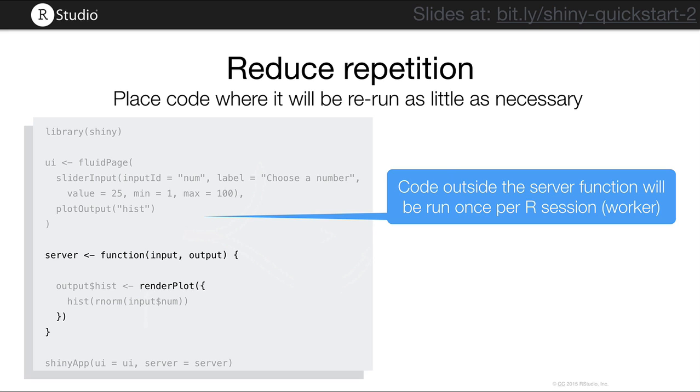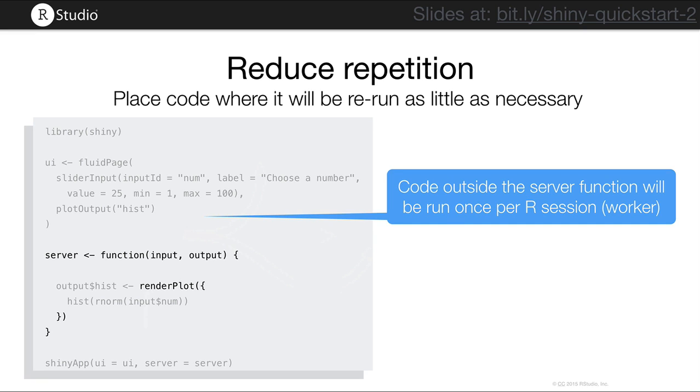In fact, we could run everything but the last line of this Shiny template here just one time, and they'll stay in our memory. Then every time we call shinyApp(ui = ui, server = server), we'll use those things we defined just once. We might use them multiple times if we call that function multiple times. If you only need to run your code once to set up the R session, for example, to load a help file or load a library, place that code outside of the server function.